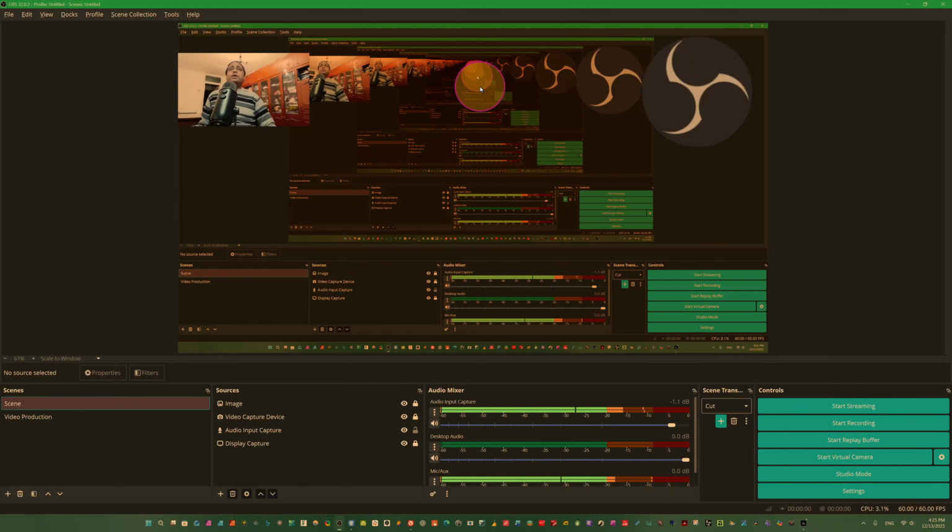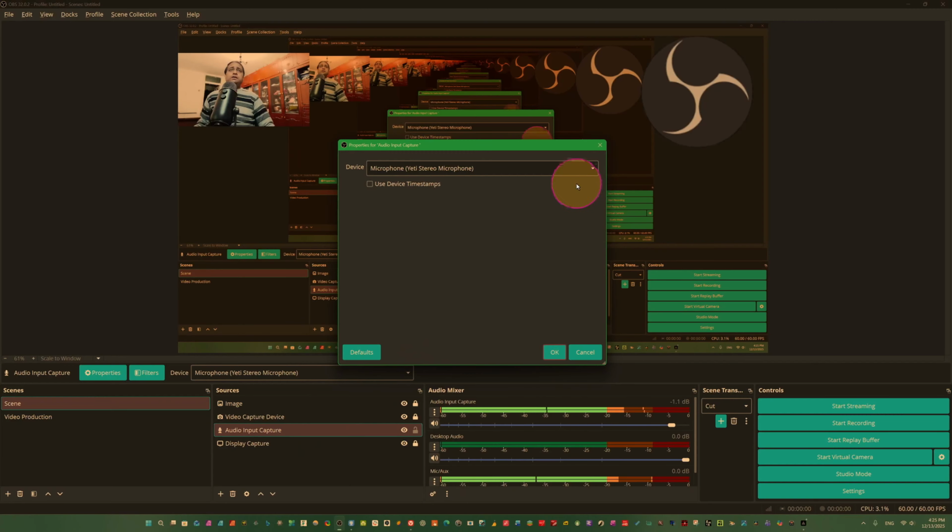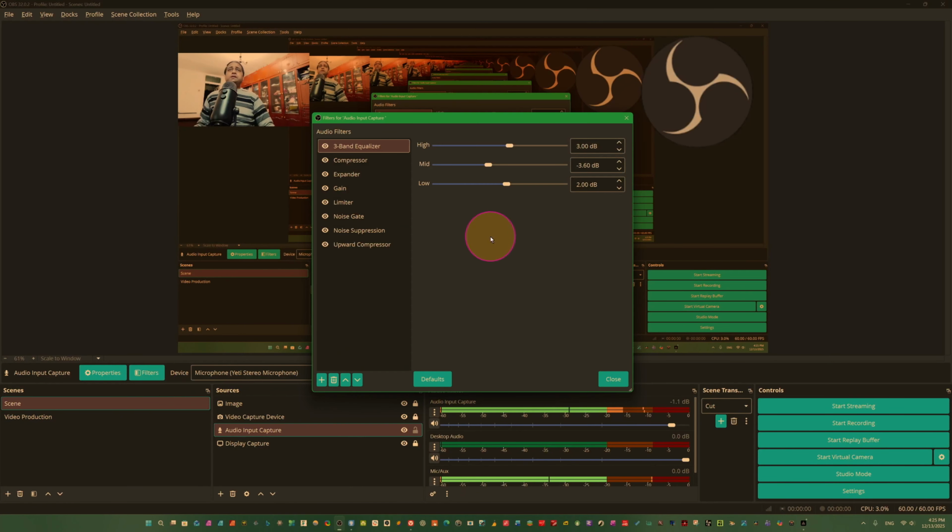And now come to our basic settings. Basic setting is audio here, audio capture. It's connected. And now we come to filter here. These filters we have in the advanced class. Go and see how to adjust all these filters. It's very important for the best quality of live stream and even for the recording. Now it's okay. Just we close here.